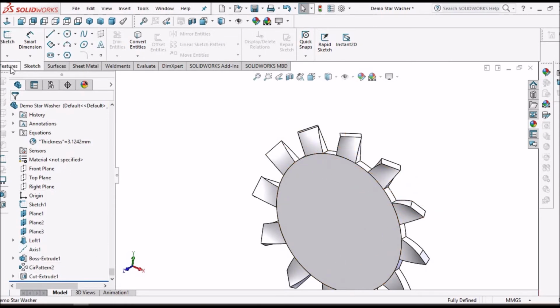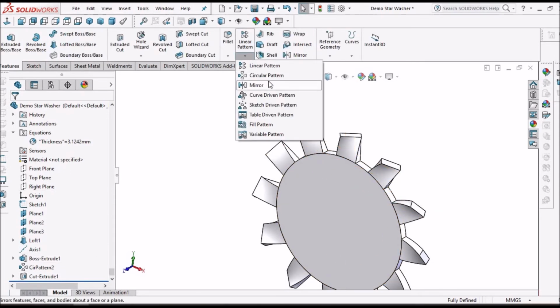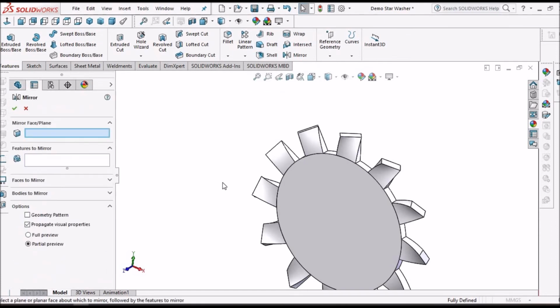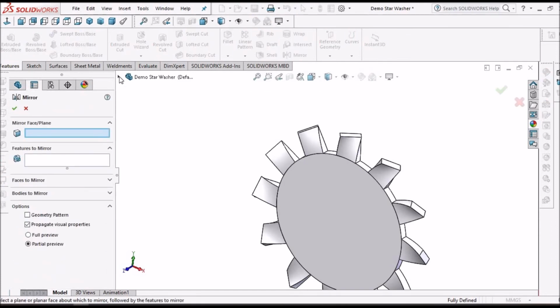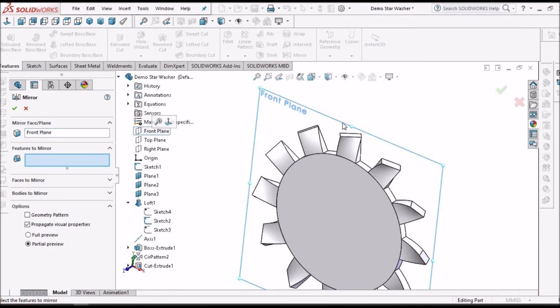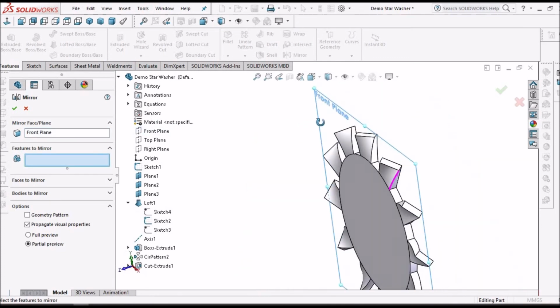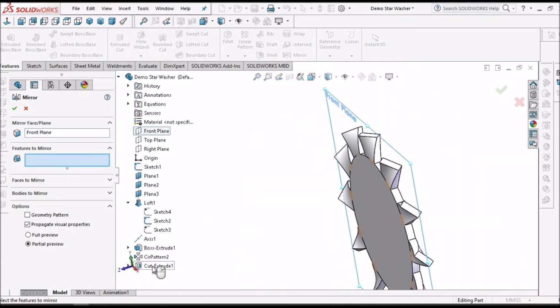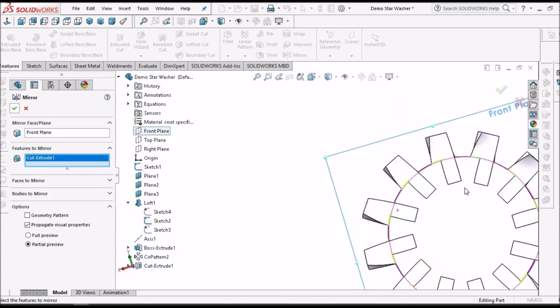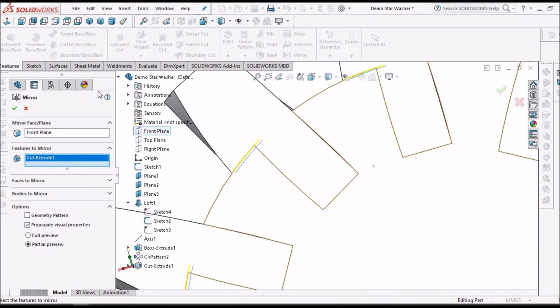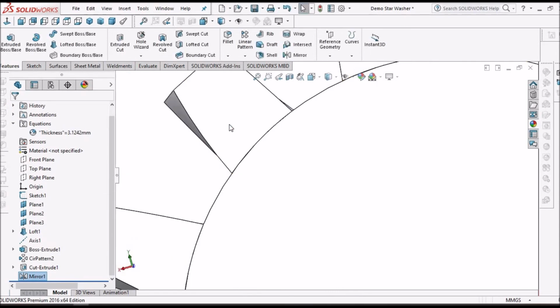Now we have to create a mirror feature. Select the front plane since it is exactly at the center and select this extruded cut. Say OK, so that on the other side the additional material is removed. See here.